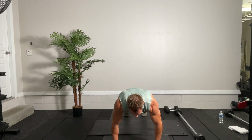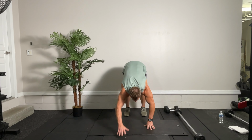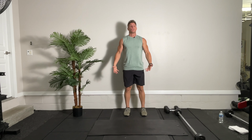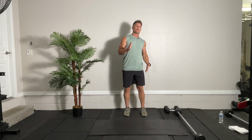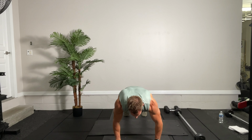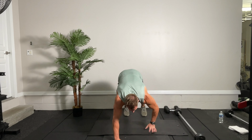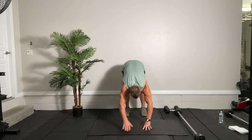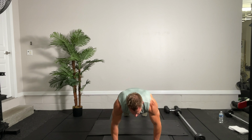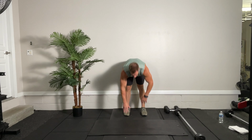Down, high plank position, come back up. One more. 3, 2, 1, and round two, centipedes kick it off, making our way back to the power jacks. All right, go. Good for mobility, stretching out the back and the hamstrings, activating the arm muscles because you're having to push yourself up.